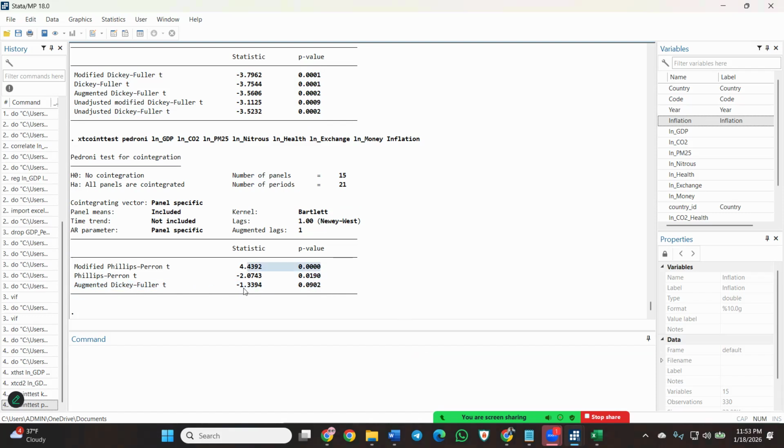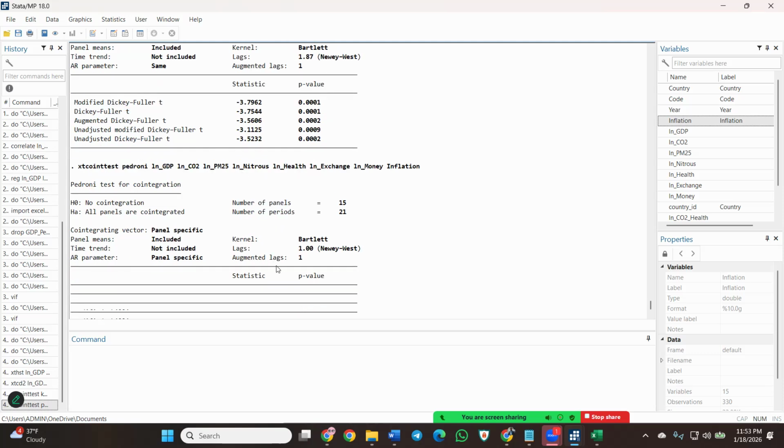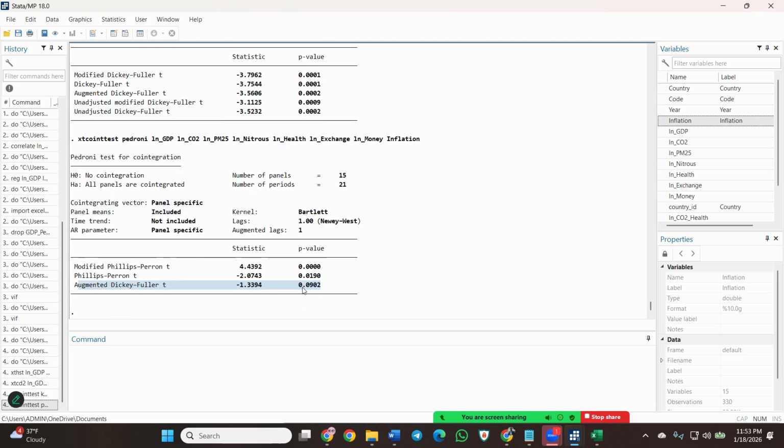So let's say the augmented Dickey-Fuller T was insignificant, we can use the Kao test to justify why we have to assume there's co-integration. So you can use one model to support the other if one is weak. The same thing applies to the unit root and everything. You can just use one test, but to make your argument stronger, you can use two models so that one will support the other or provide some kind of robustness to your result.